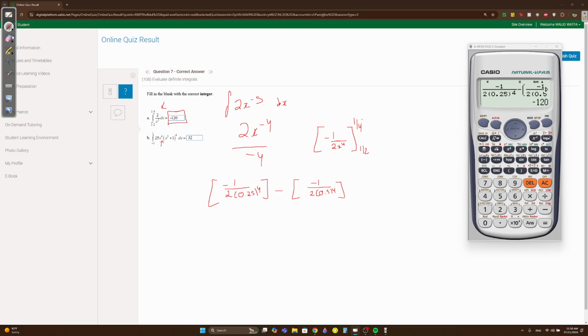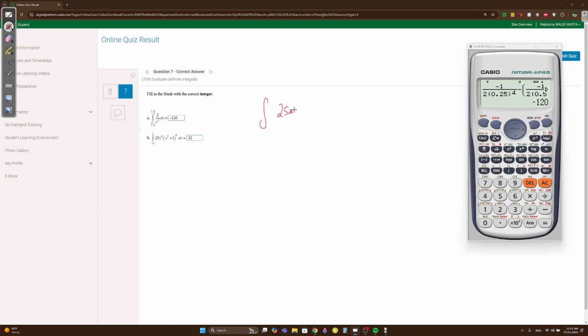Integral. Okay, this one, I'm going to erase this. Integral, here, you need to use U-substitution. Integrate this. Okay, guys, it's the same steps. Integrate, then find the range between them. Whenever you have, let me rewrite it here. 25x to the 4, x to the 5 plus 1 to the 4, dx.